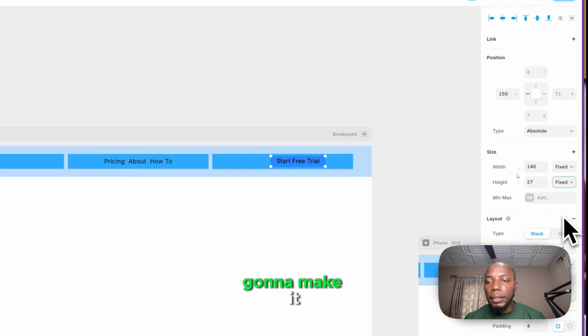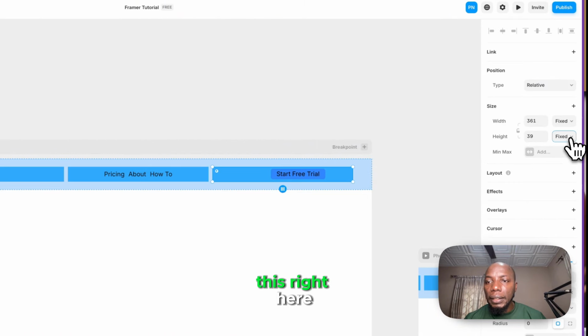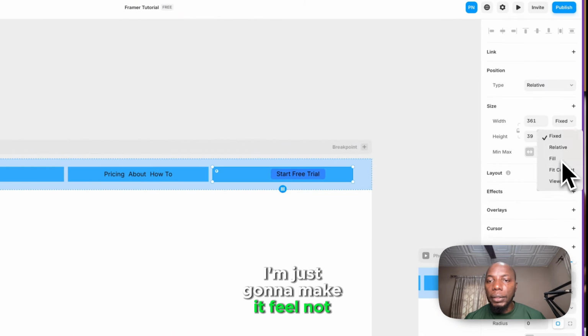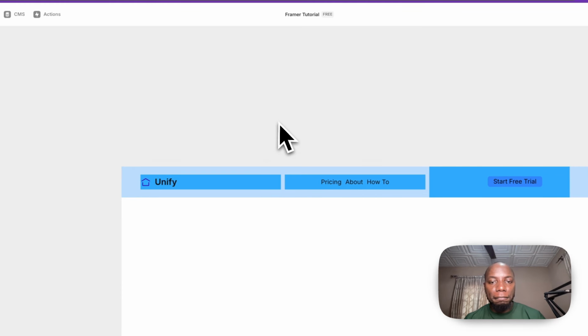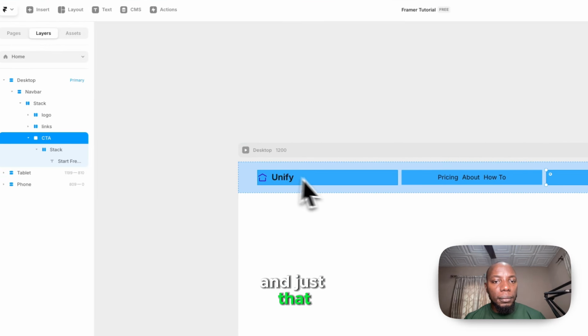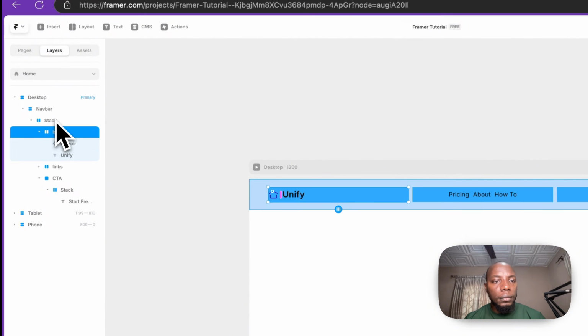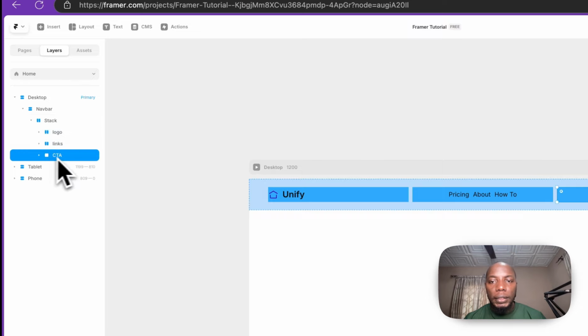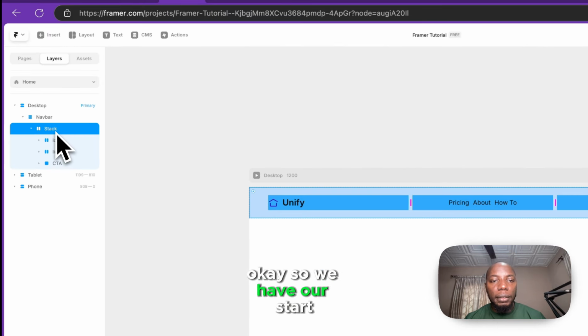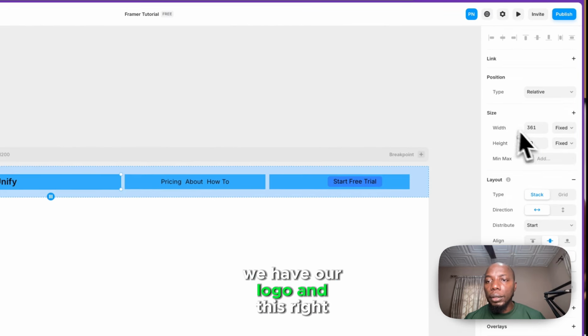And for my height, let's see, I'm just going to make it fill, not fill. Control Z. Okay, so we have our start, we have our logo, and this right here, I'm just going to make it fill, so we go from end to end.